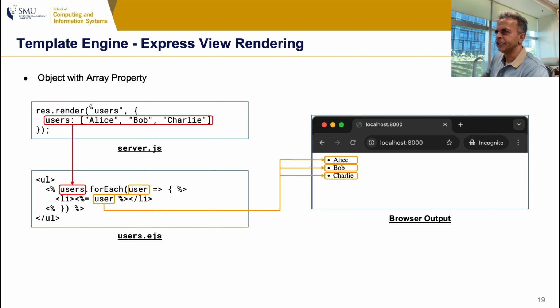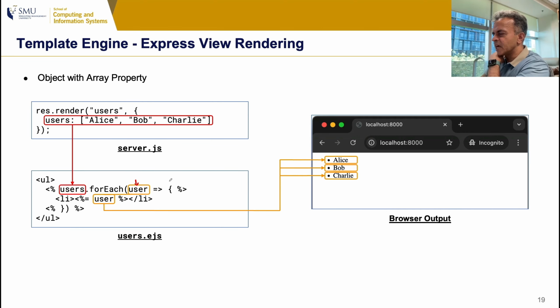It can of course take arrays. So here I have a users view, that is users.ejs in my views folder. In that, in response to some route, I'm actually rendering that with the data. That is an object containing one property, which is an array of users. Then inside users.ejs, the view file, I'm looping over users, and for each user, users.forEach is walking through the array users, and each element then becomes whatever dummy variable you have here.